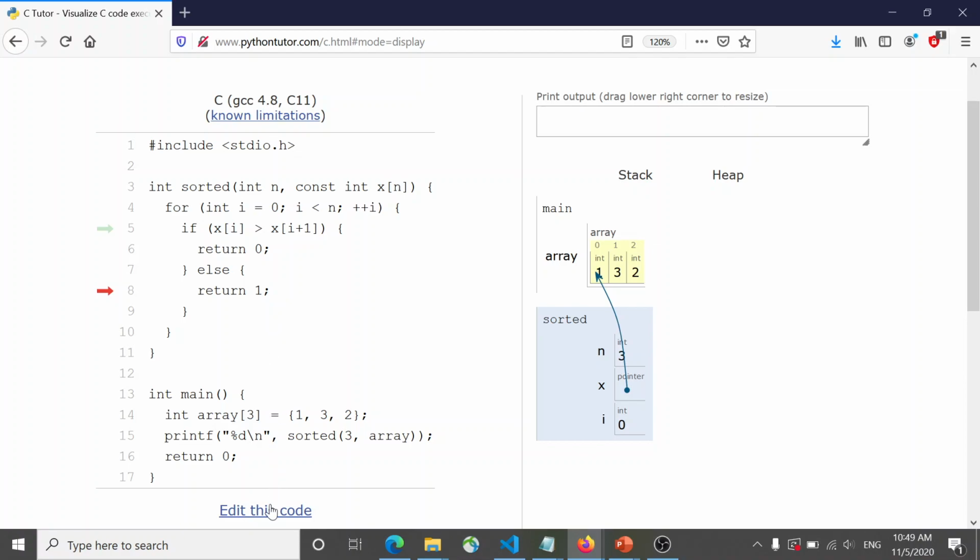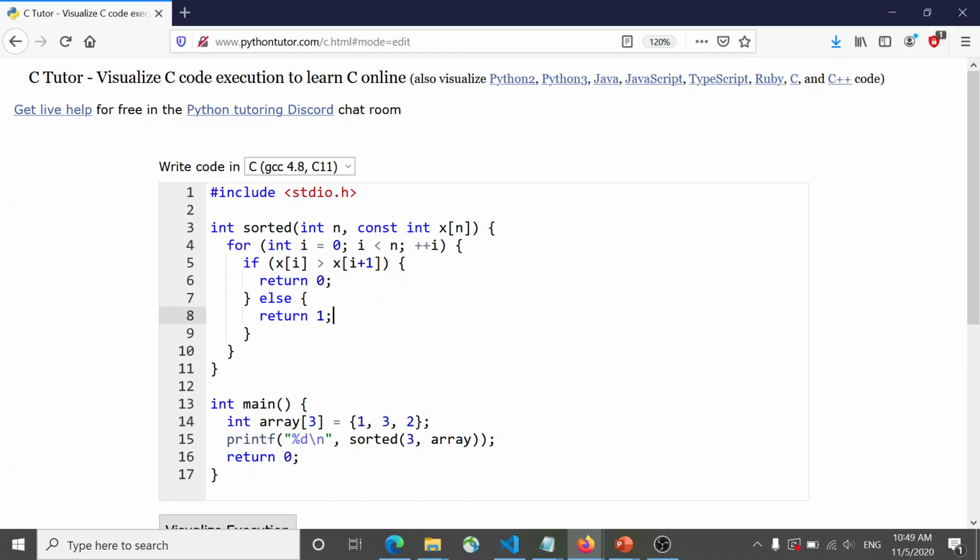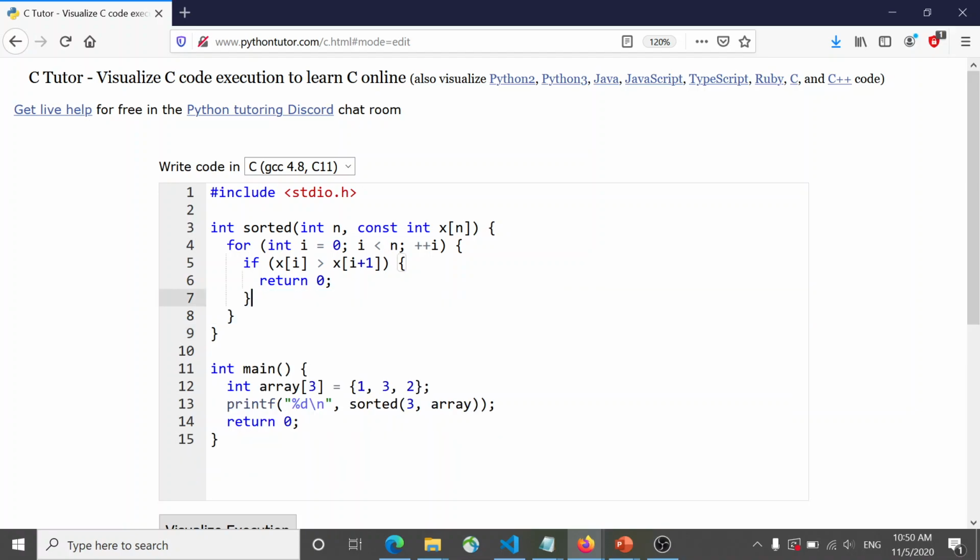Now, I've given this code because many times we see beginner students making this mistake. So the condition that we want to check is for every consecutive pair, we want to verify that xi is less than or equal to xi plus 1. That's the condition we want to verify. So it's okay to have code like this that as soon as you find that condition violated, you can immediately say the answer is no, return 0. But just because you find that the condition is true, meaning we're coming to the else case for one pair, doesn't mean you are ready to return. You have to continue checking other pairs. So else return 1 is incorrect.